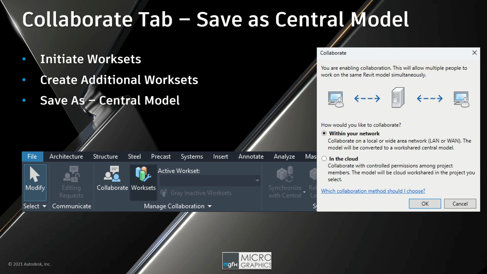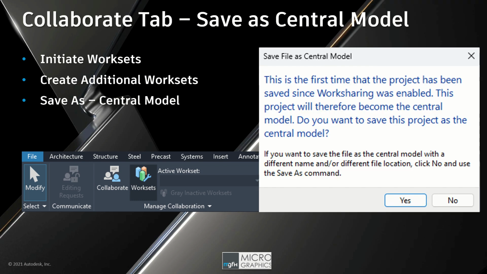Today we'll focus on the central model. You can either click on the save button on the quick access toolbar or in the file drop down and select save once you've clicked OK on the Collaborate dialog box and select it within your network.